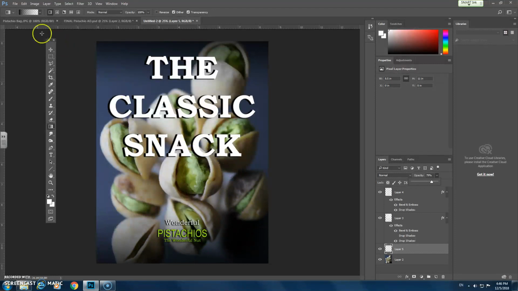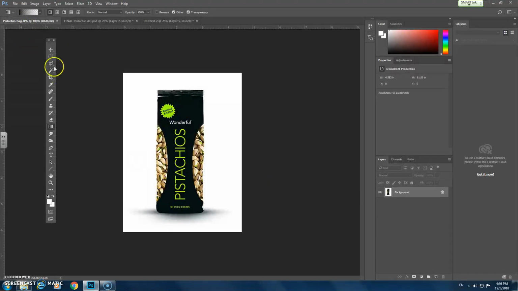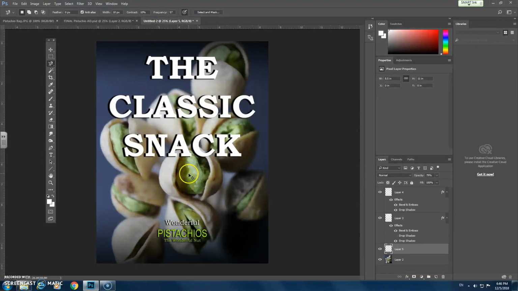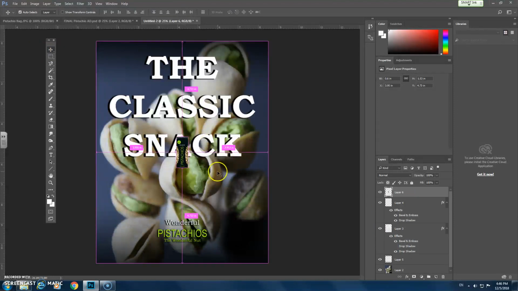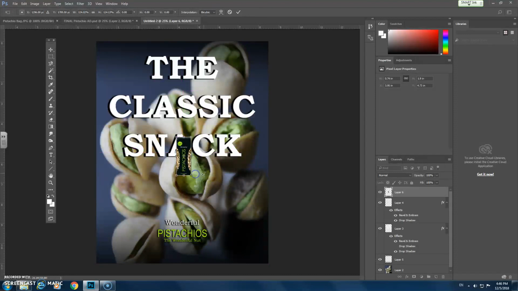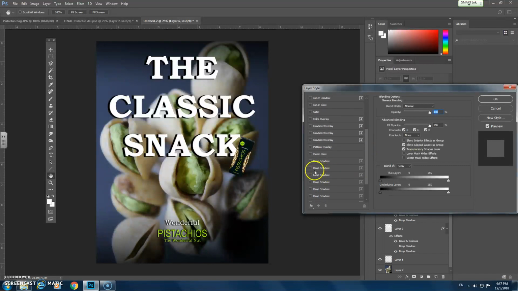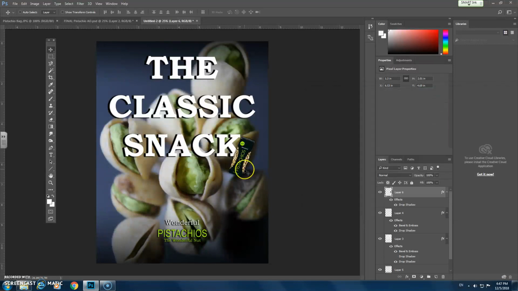So once I tweak that, the last step is adding in my pistachio back. So I'm just going to use any selection tool that I think works. In this case, it might be my magnetic lasso tool because there's some really high contrast here, and that works really well. I don't think I need any feathering, so I'm just going to do Control C. Oh, that's my final one. I'm going to do Control V. I'm going to drag my layer up to the top so that it's on top of everything. Control T to change my size, maybe the orientation a little bit. Put it over here. I can even add a drop shadow to that if I'd like to. So I'm going to pick one of those. I think I like that. And then there's my final ad.